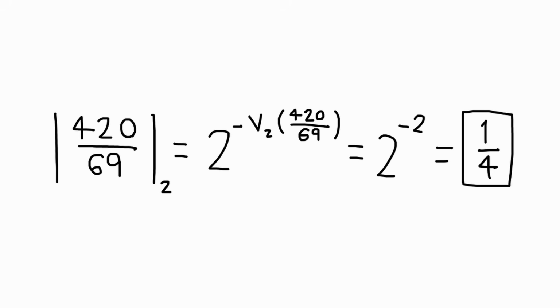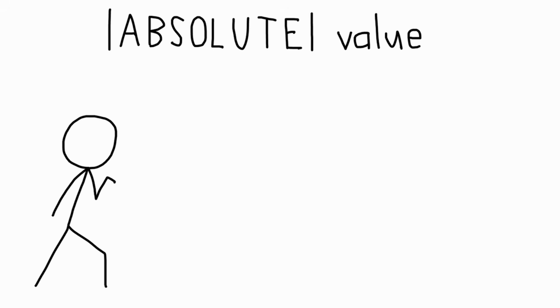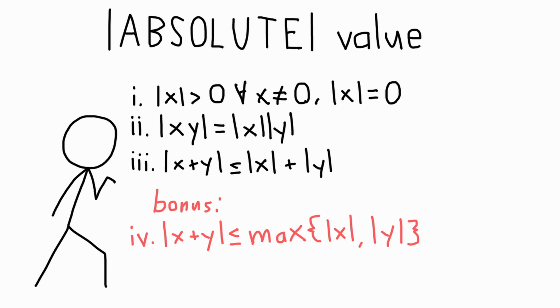Intuitively, this means that a rational number divisible by a really large power of 2 will have a really small p-adic absolute value. As an absolute value, specifically a non-Archimedean absolute value, it comes with a lot of important properties, but most of them aren't important. What you should really make sure to remember as we go into the proof, however, is that the p-adic absolute value of a number is less than 1 if and only if that number is even.